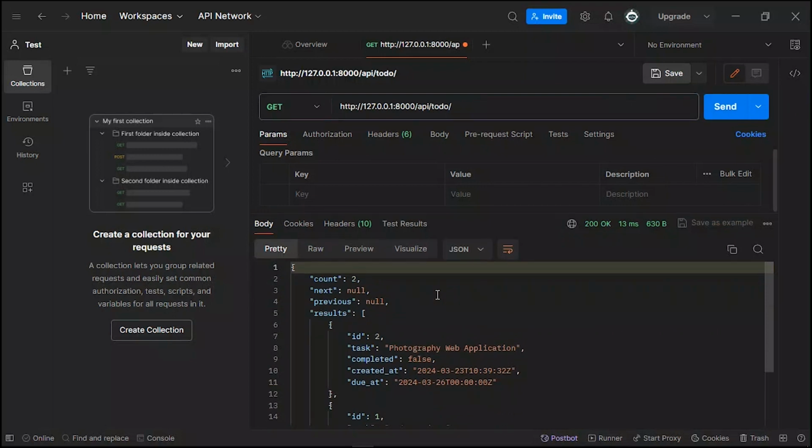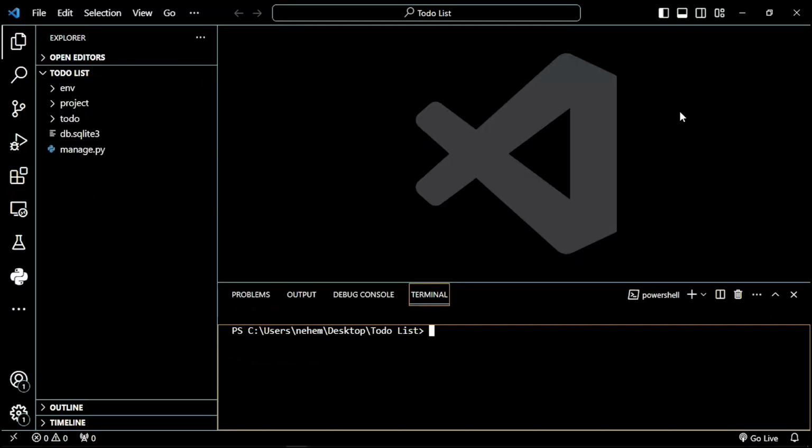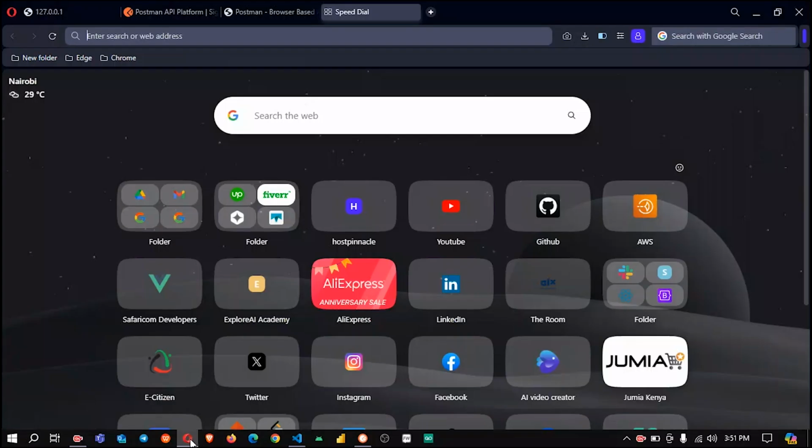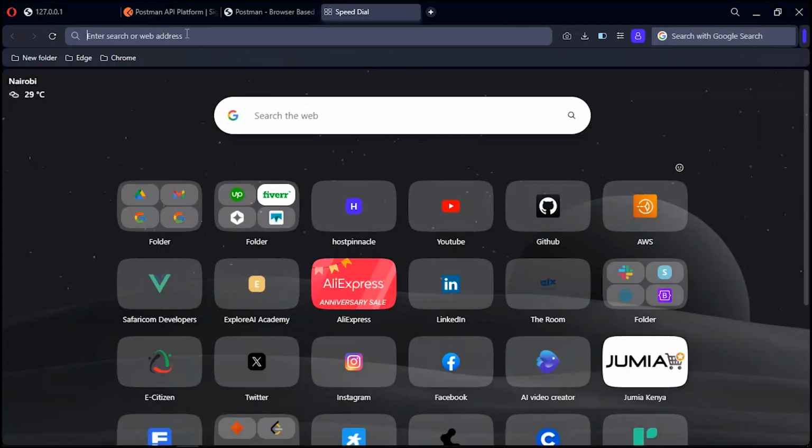Then guys, we can create the front end now. We want to start the front end, and we are using React. Before you do anything on the front end, because React depends on Node, you need to install Node in your system. How do you install it?